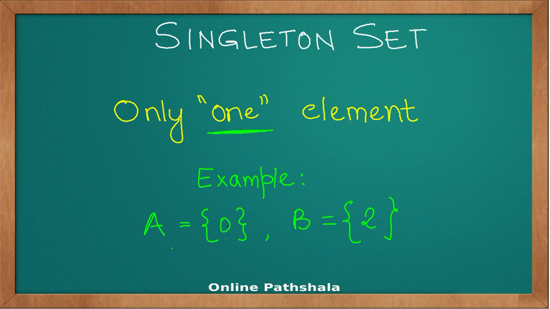A quick two examples: let us say that we have a set A which has only one element which is 0. Now this is an example of a singleton set. Another example is the set B which has one element which is 2, which is the only even prime number, and therefore this is a singleton set.